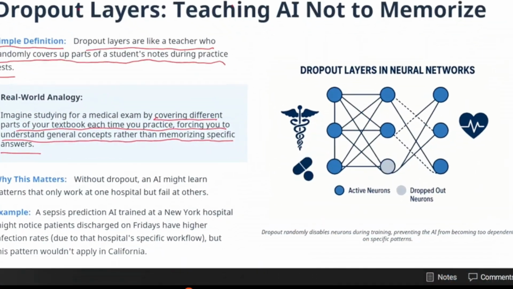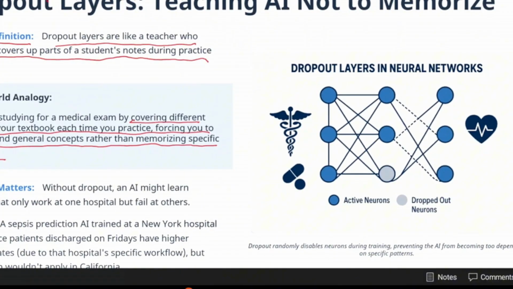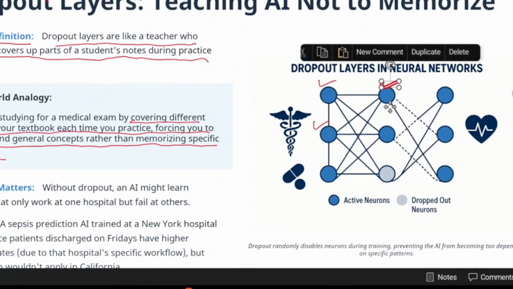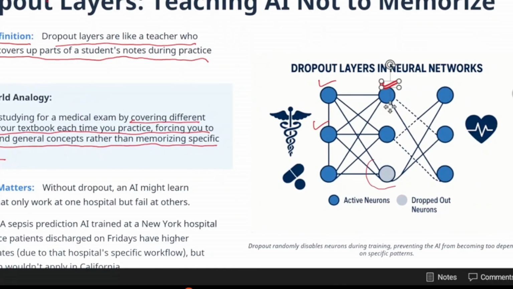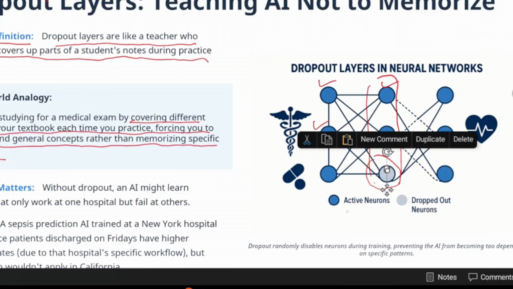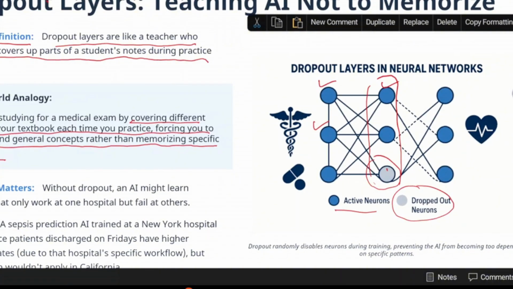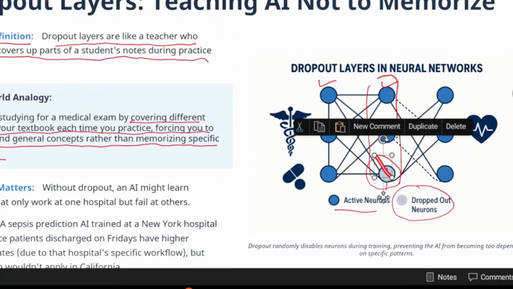So with Dropout, what happens is that when you're training your AI, you provide them this node, this information, this information. However, you leave out this piece of information. In this layer, you leave out this piece of information. You have these active neurons, but you have dropped out some neurons. And the connections have to guess, okay, what is happening over here? What is happening over here? And this basically leads to a model that is better trained and a model that looks to think a little bit more.